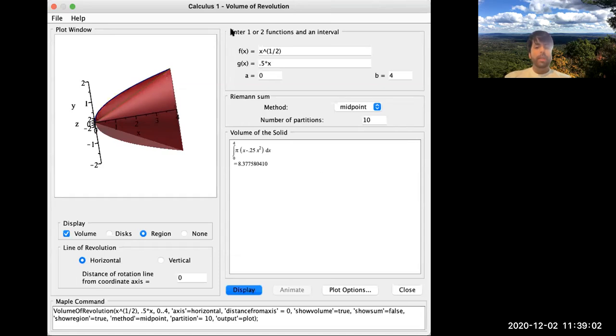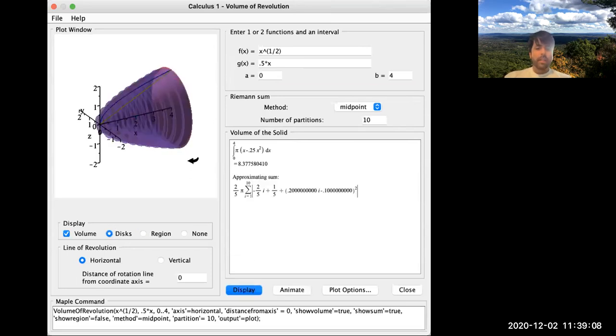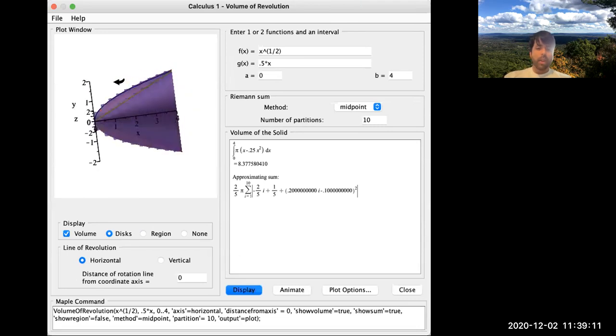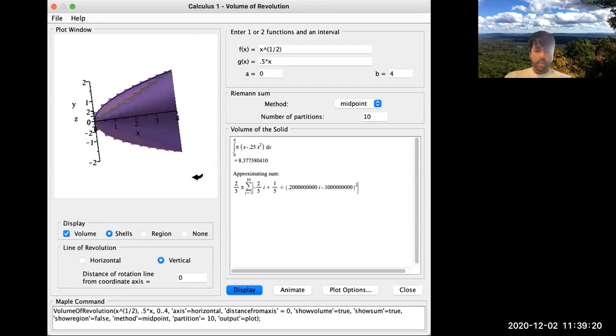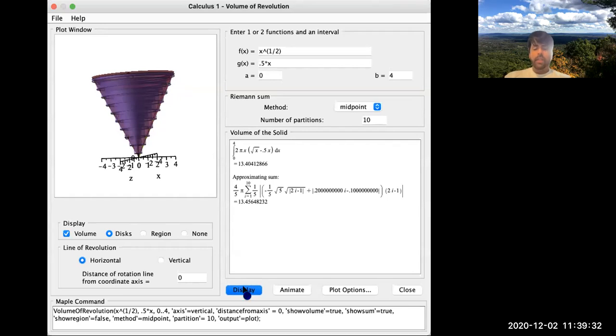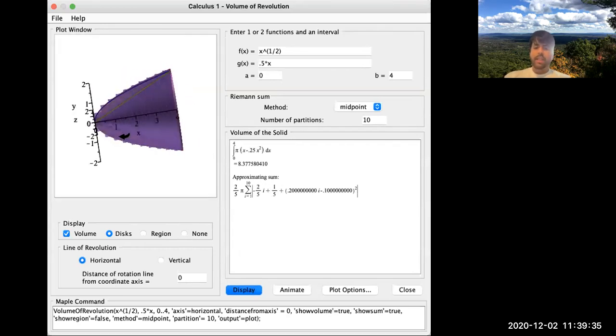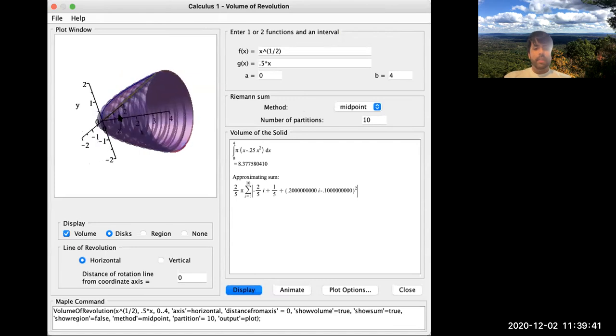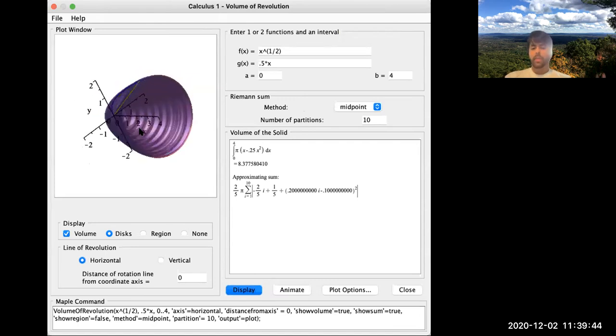So now it's different, guys. Now look at the discs. Do you guys see what I was saying? The discs are sliced vertically but stacked horizontally. Whereas if I do it the other way, the discs or the washers are sliced horizontally but stacked vertically. Do you see the difference? The washer method hasn't changed. It's just that the washers themselves are different. And seeing that difference accounts for why the integrals will be different when we calculate it.